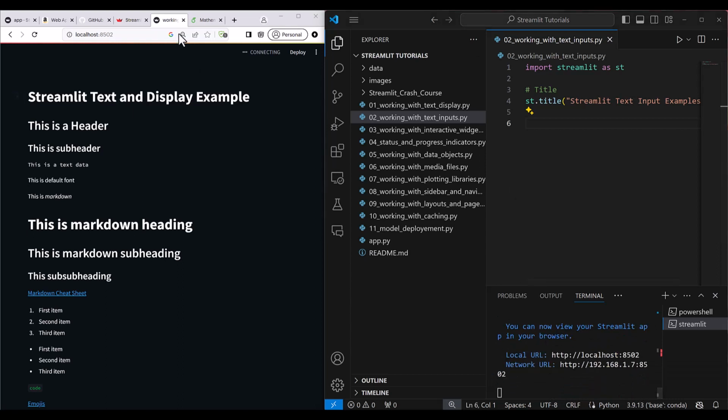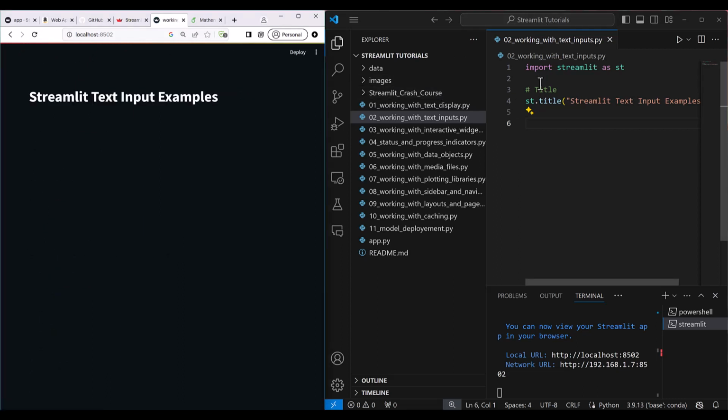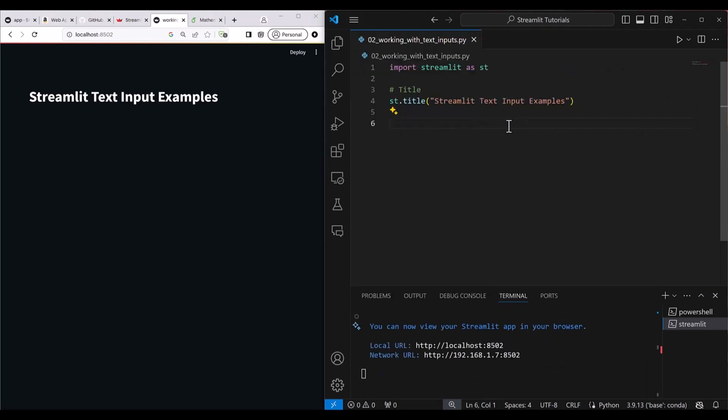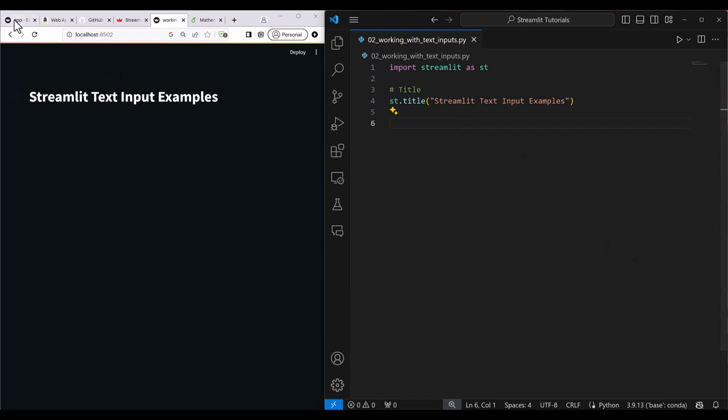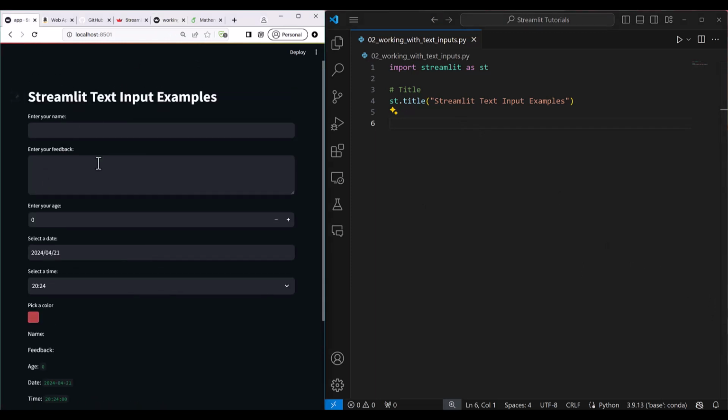Now you should be able to see that this file will refresh and it will contain the information of what we are going to write in this current file. In this current file we are going to write the text input widgets which are used in Streamlit. So this is our reference file which we will be using. First of all we are going to use text input, then text area input.